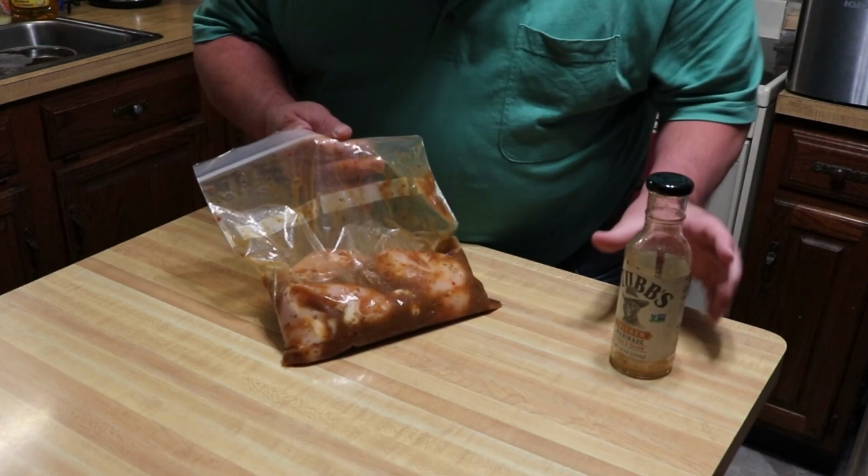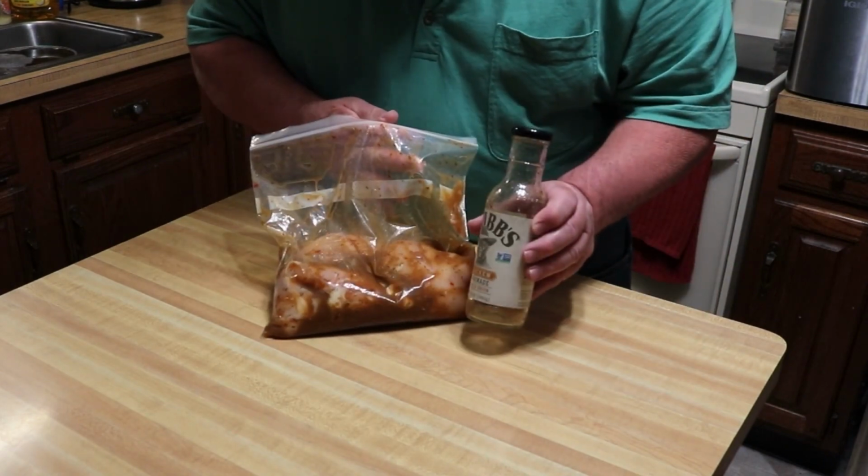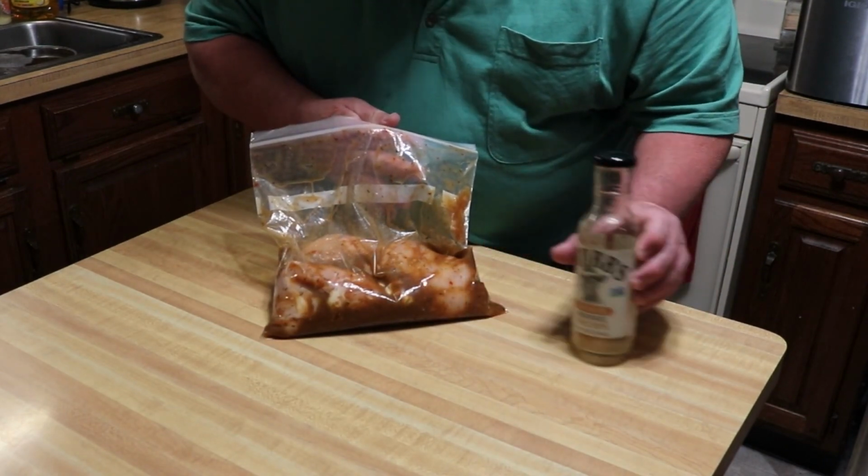Yeah, we just stuck them in the bag. I poured the whole bottle in. It's going in the fridge. Tonight we'll get this on the grill.